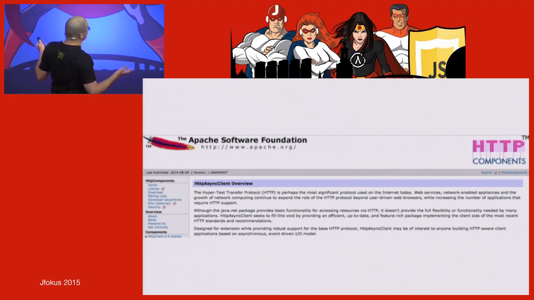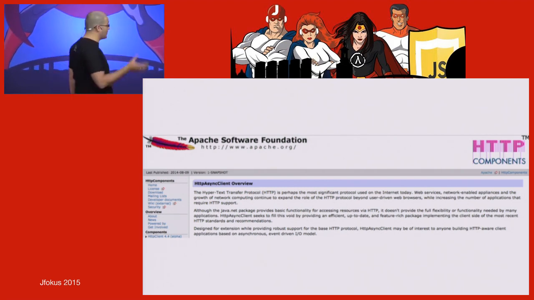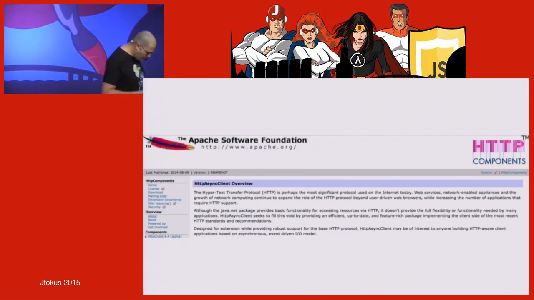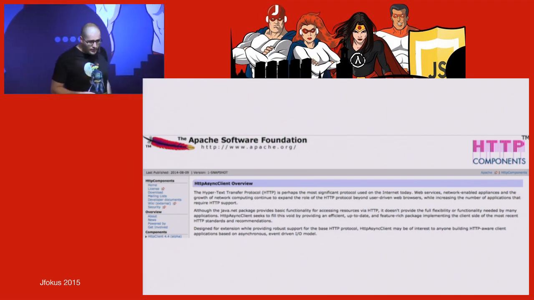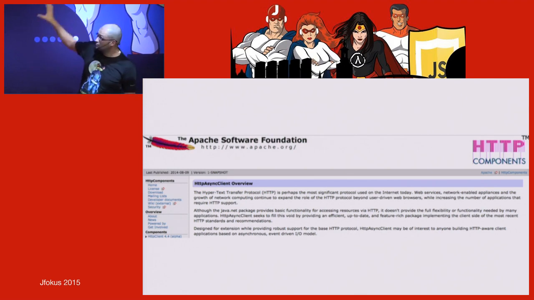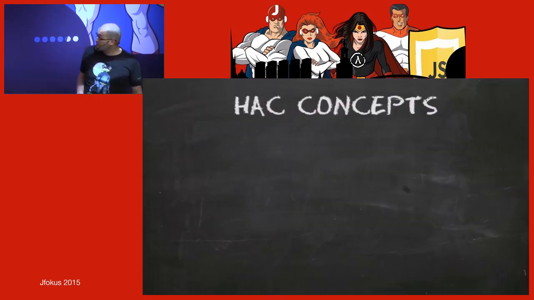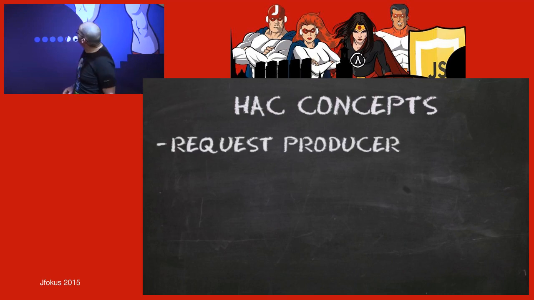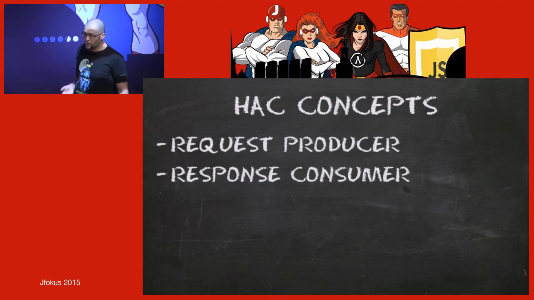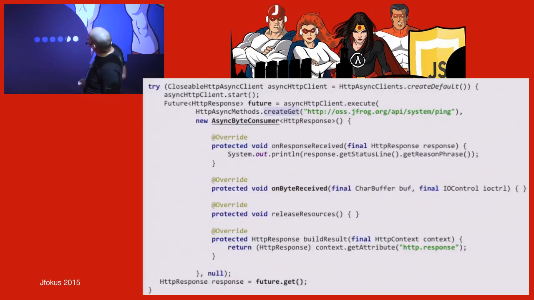It's in version 1 snapshot. It wasn't even released back then. Now they have a 1.0 version, and it does, according to the description, the same as Ning. So it takes a request producer, it takes a response consumer, and here's the code.